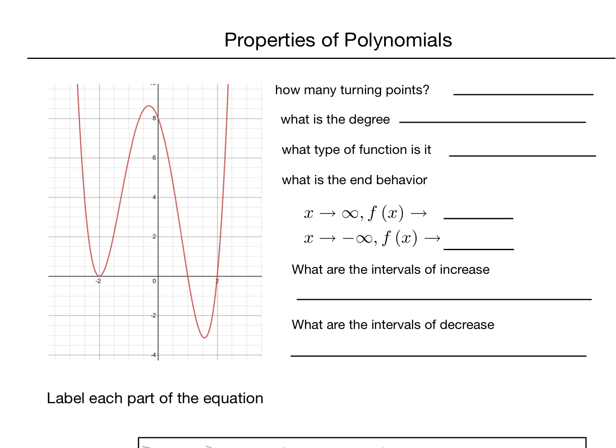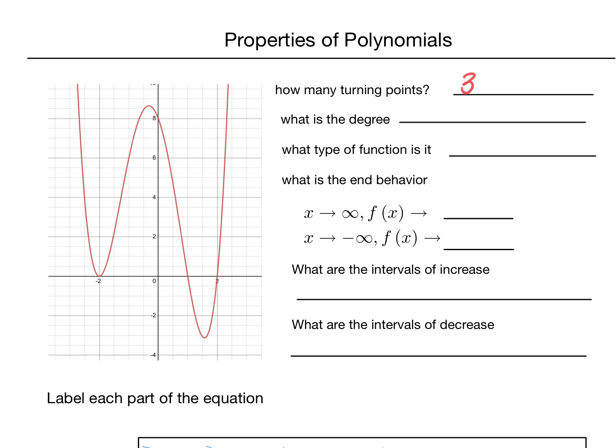The slides help indicate where all these answers are, but let's actually find them in this video. So the first one is, where are the turning points? How many are there? Well, in this, we see 3. It's anytime the graph changes direction. So it's going down, changes direction, starts going up. That's a turning point. That's a turning point. That's a turning point. So we have 3 turning points in this graph.